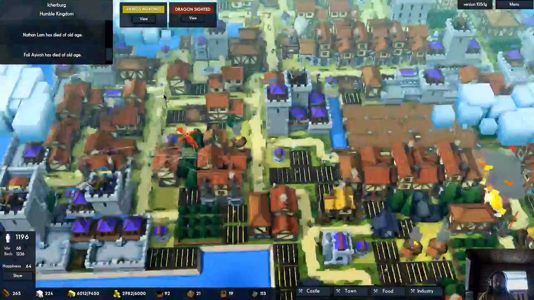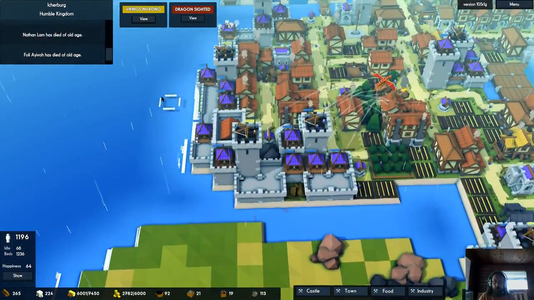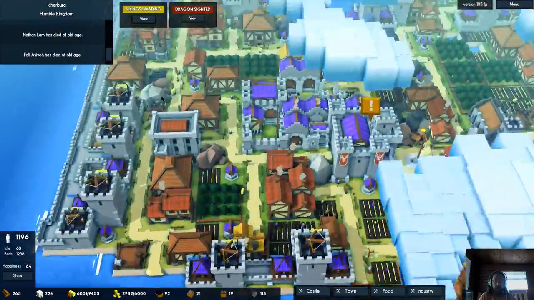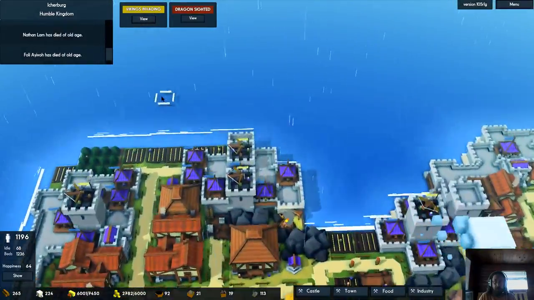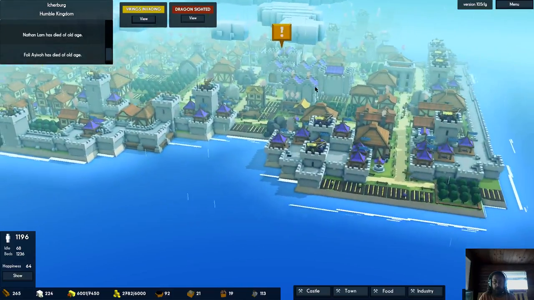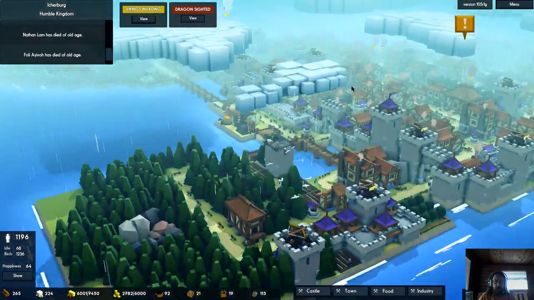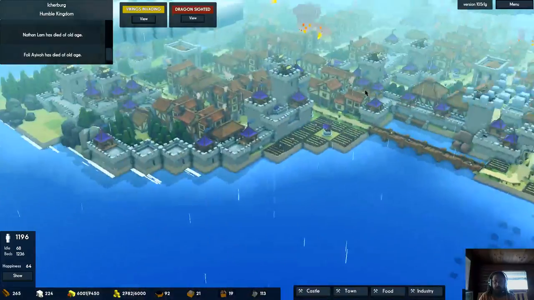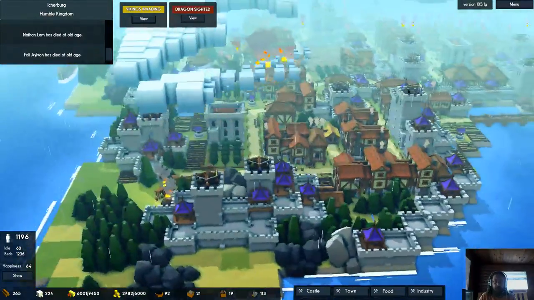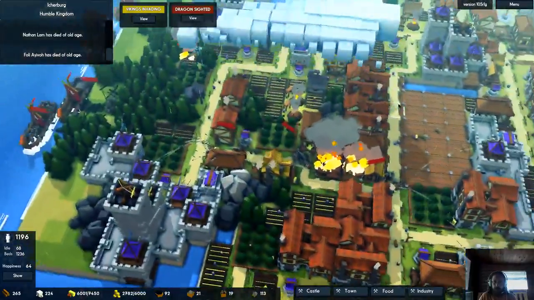Okay, let's check the other side of town. Wait, what do we got here? Dragon's taking fire, so he's going to break something when he goes under. Looks like these guys did not make it. They did not successfully land. They got sunk. So we'll go all the way around the coastline here. And there's the fires. You can see them burning. So, you know, that's where these jerks are, eh?